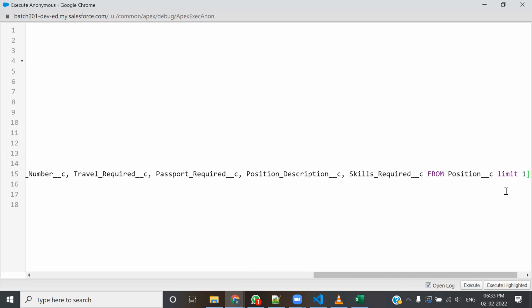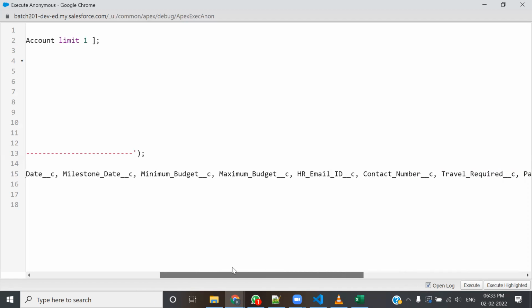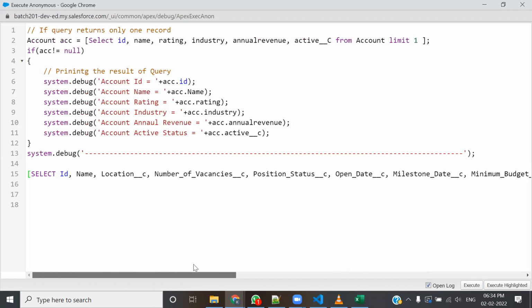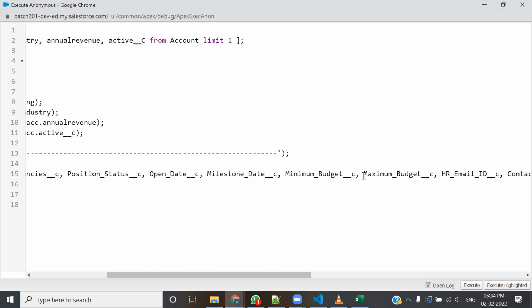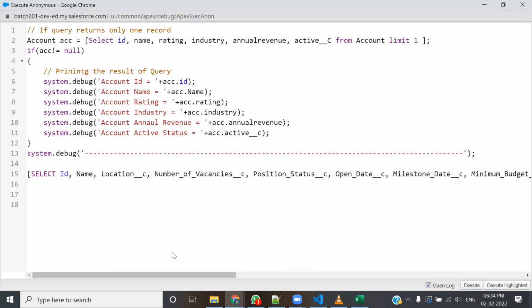I am restricting this to just give me one record. ठीक है, तो पहले मैं ऐसे देखता हूँ उसको कि वेदर ये ऐसा स्प्लिट करके चलता है कि नहीं चलता है.